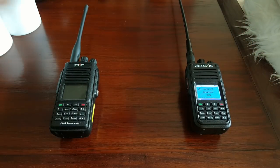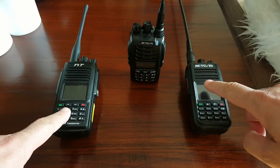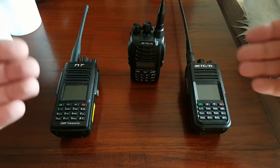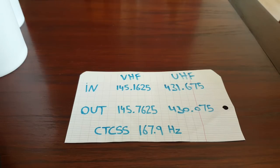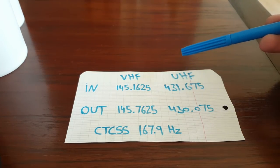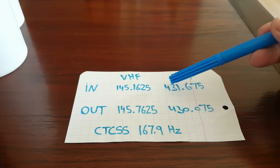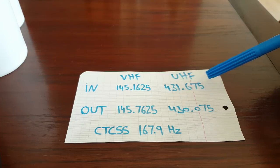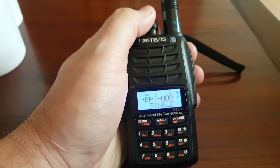So if you had your repeater here somewhere on a hill, these two radios would be able to talk at a much greater range — and that's the advantage of a cross-band repeater. Want to see how it works in practice? Let's try it out. The Lille repeater is both VHF and UHF, and the repeater receives on 431.625 MHz, which is the output frequency I'm going to set up in my RT23.